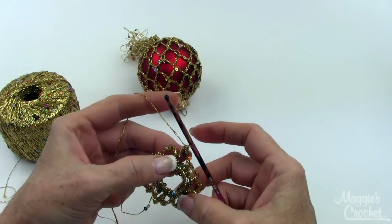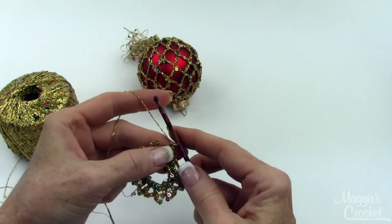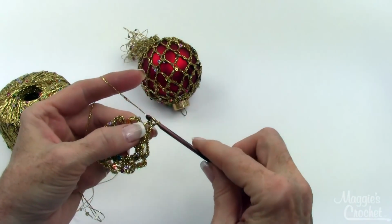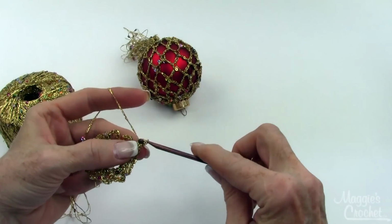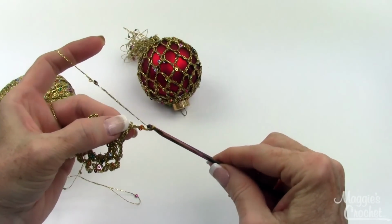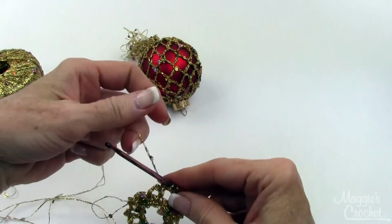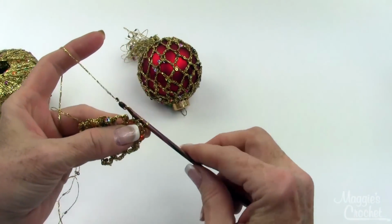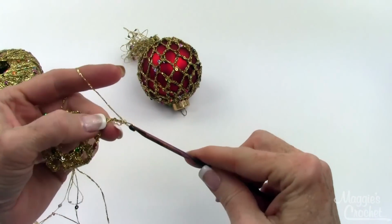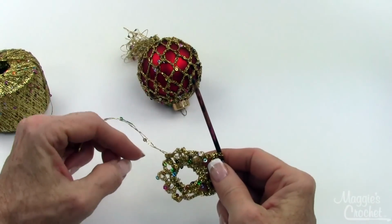So now I'm in a position to start my next round in the center of the loop, so I don't have to slip a stitch over to the center. I'm right there. So all you do is chain 1 and you work a single crochet in the same loop that was formed by joining. So you just work a single there and then chain 5. And continue around just like that. So every round is this chain 5 and single in the loop now. I'm going to go in here. So it's the same all the way around. So you're still going to have 12 loops every round.